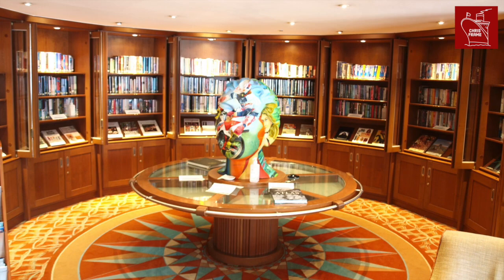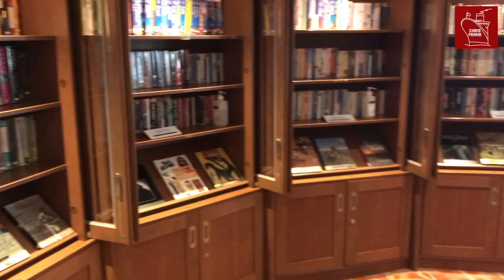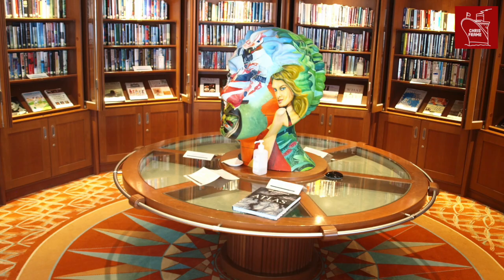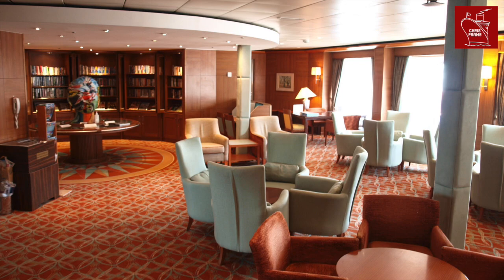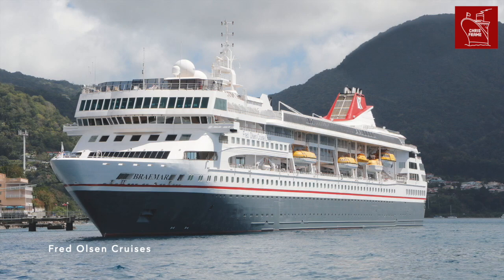Number 5: the ship has a library. Now I might be a bit biased as an author, but I really do like it when a ship has a library. I was impressed to see that despite the size of Braemar, there is a proper library on board — quite large and spacious with plenty of comfortable seating areas. Cruisers can find a quiet area here to relax and read a book, and it's also a great place to use the ship's wifi in a quiet space that isn't your cabin. The library is decorated in a traditional style that makes it feel like a real, proper library, offering a unique ambience where travellers can get away from the hustle and bustle of normal shipboard life.